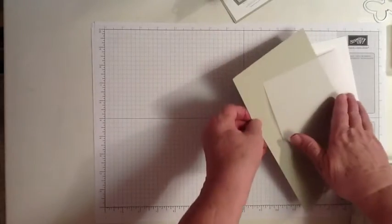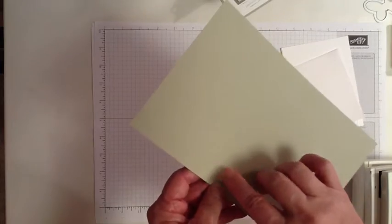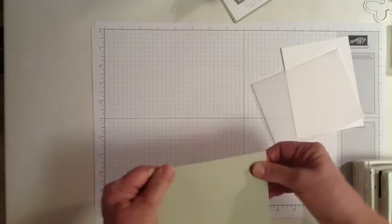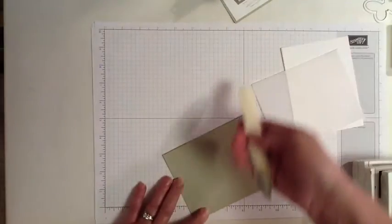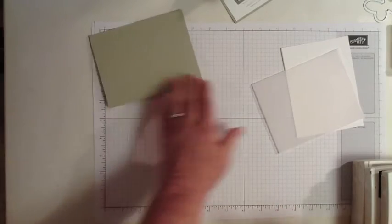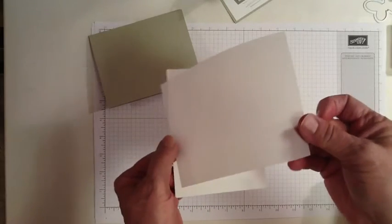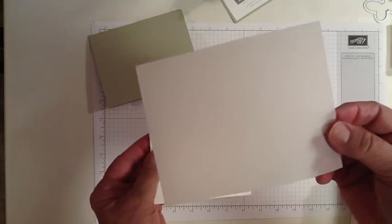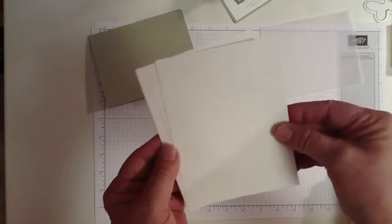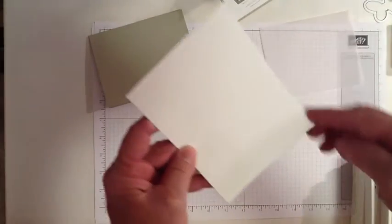So the products we're using to make the card are a piece of Sahara Sand cardstock, cut at 5.5 by 8.5, scored at 4 1/4, and given a crease with a bone folder. Then we also need a piece of vellum. You could use a piece of vellum scrap. If you're only going to make one card, you would only need a piece 1/4 this size. And then 3 pieces of Whisper White that are cut at 4 by 5 1/4.